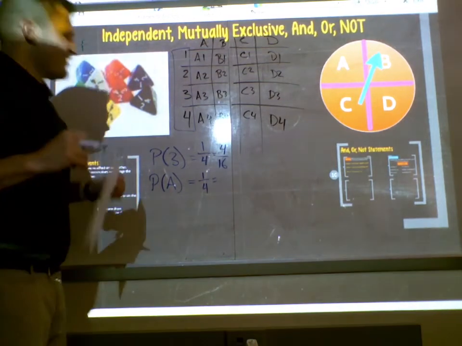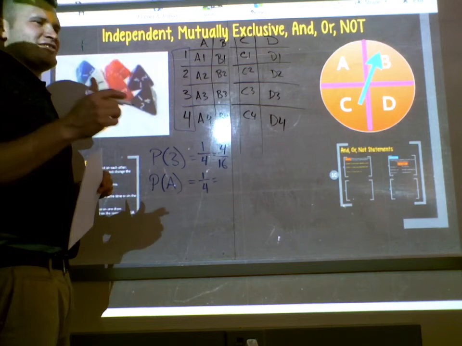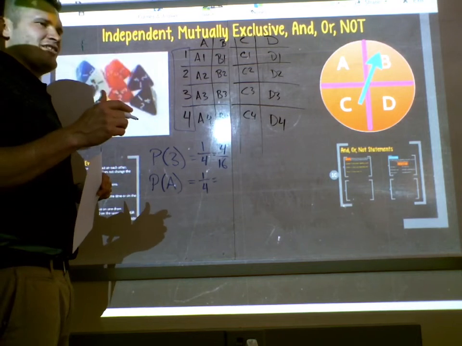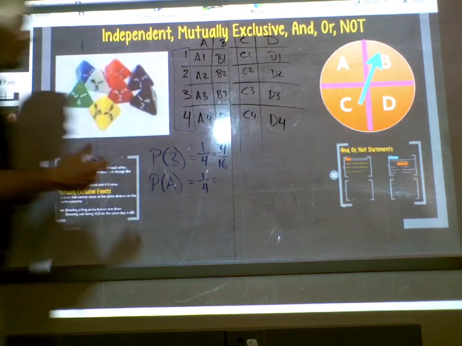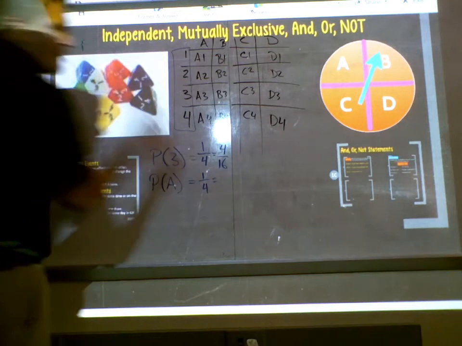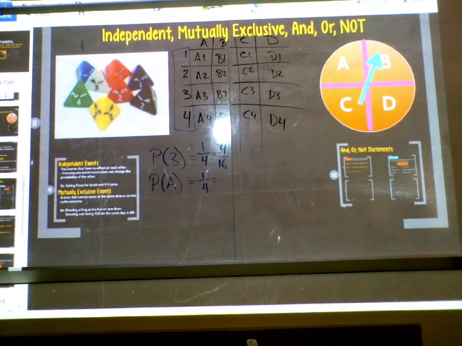Alright, any questions? You used to put like the big number first and then reduce it. That's fine. Either way works. Okay? But I want 1 out of 4 here. Because most times students will only write down one thing, so I want them to write down 1 out of 4.